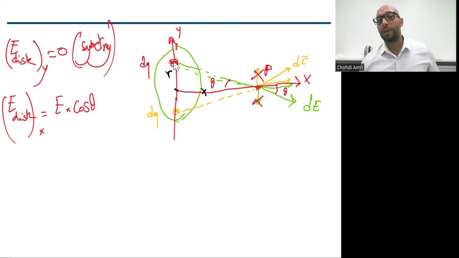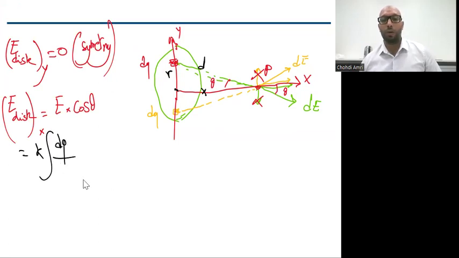And what is the distance from the point of charge dq to the point P? To avoid any confusion with the r, we will take it as d. So our equation would be k integration of dq over d squared, multiplied by cosine theta. Don't forget that this d squared is the distance from the element charge dq to the point P. What we're going to do is express the dq, d squared, cosine, sides, and integration.